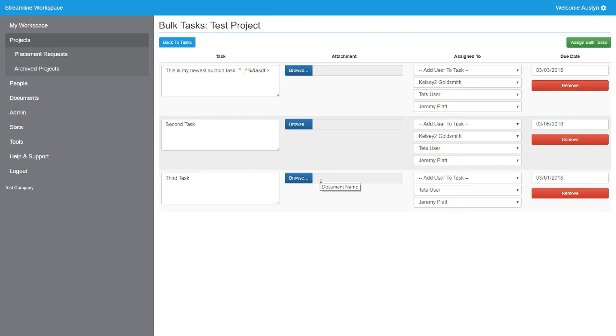Anything else? Questions? Comments? What is that you got under right now? This is your bulk task for the project, so when you're about to send out your bulk tasks for a project, that's when you're assigning them, not when you're loading. Correct. So this is whenever you've already created your task for the bulk tasks. This is when you'd actually send them out.